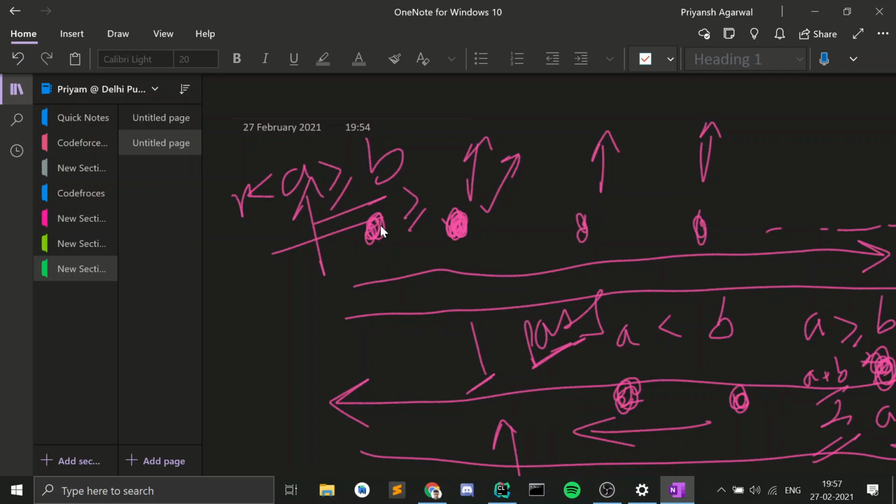Okay, A is greater than or equal to B. But if A is greater than or equal to B, then I can definitely replace B by A plus B by 2. And this will definitely increase B for sure. So I'll have B plus A by 2 and I'll have A.